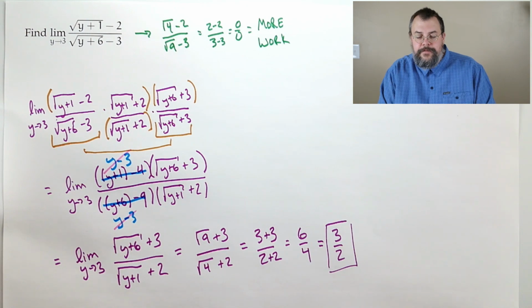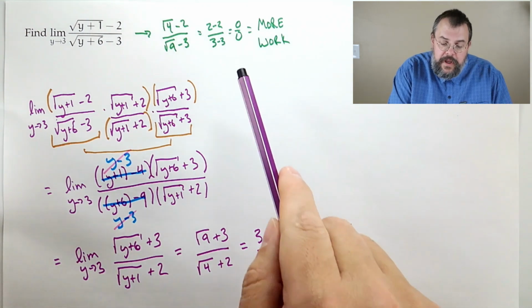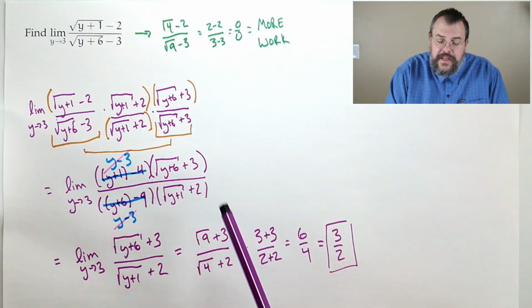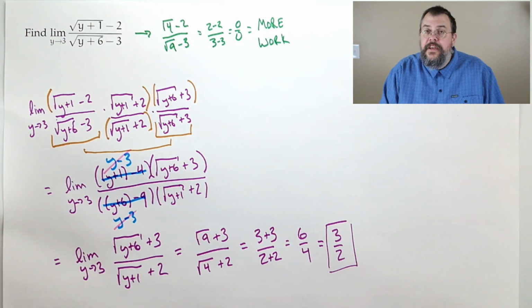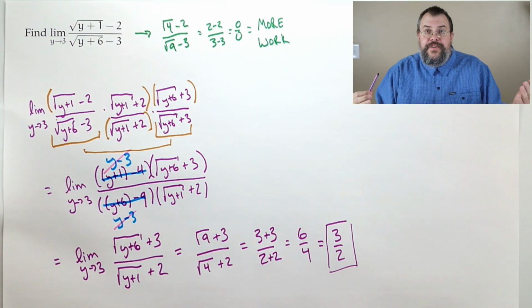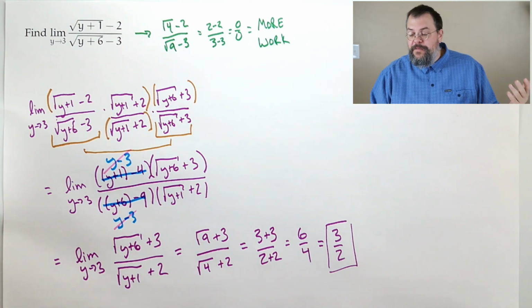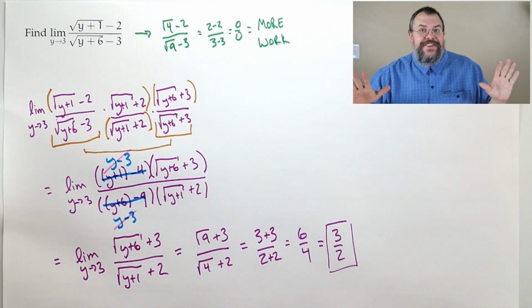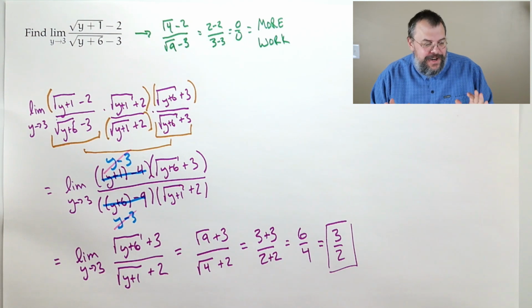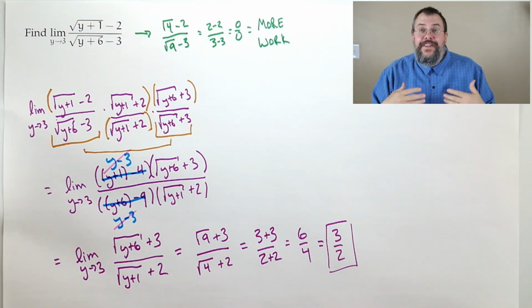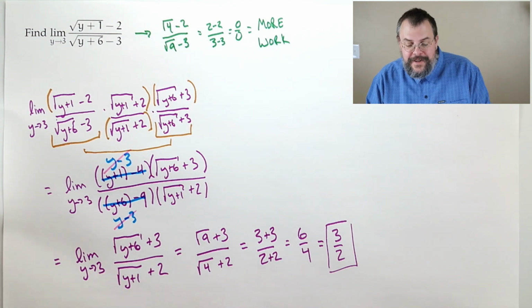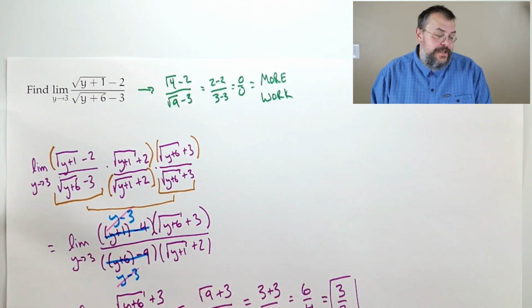And that's the answer. Notice that when we started with 0 over 0, in this case we ended up with 3 halves. In other problems we ended up with different numbers. We didn't end up with 1. Now, will we end up with 1 sometimes? Yes. But 0 over 0 is not 1. That's why we have to say you do more work. And of course, the more work you do, the easier it gets. We want things to be easy. All right.